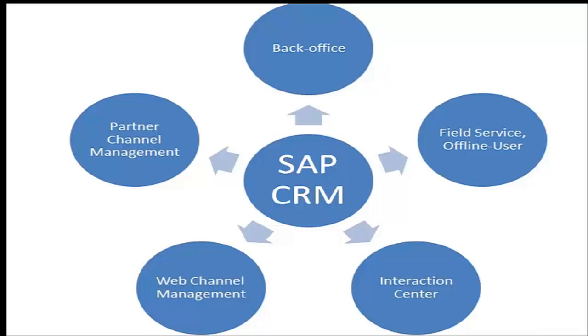Then we have field service or offline user channel, where various field applications offer everywhere and anytime access to the required information and processes for field service employees. This is basically used by those who do sales or marketing on a mobile basis, which is the general scenario in sales and marketing. Even in service, we have field service, where the engineer has to come to the place of the customer where the part is installed and do the service.